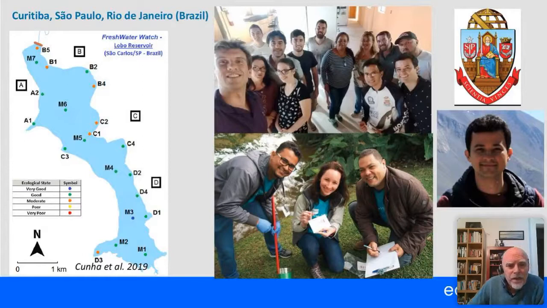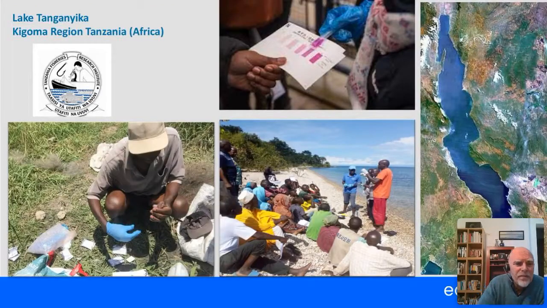Another interesting example, again jumping back across the ocean, is what we're doing now in Lake Tanganyika. Lake Tanganyika is, as you know, the longest lake in the world, the deepest lake in the world, and one of the most important water bodies in the world, but it's going through a massive change in the landscape around. There's more and more people moving there, there's more and more activities occurring along the lake shore. And this is impacting the resource that these communities are depending on, the lake water. So we've set up a citizen science project there together with Tafiri on the Tanzanian side, and there's a series of villages, communities along the lake shore that are now monitoring the water quality, all using the same methods.